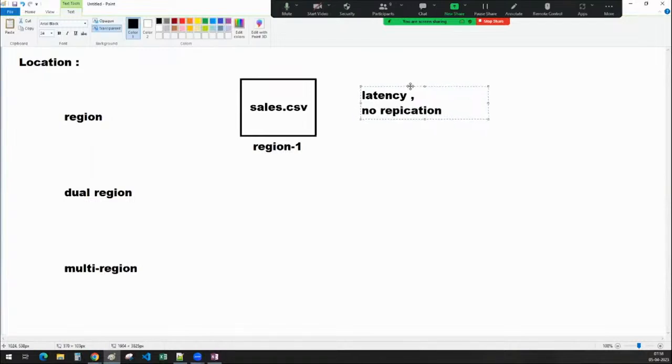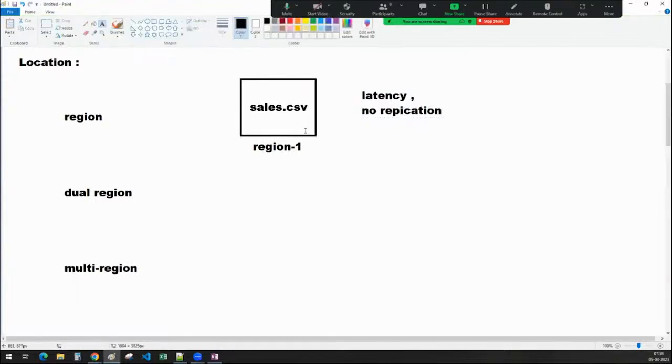When I say latency, you want to get data from this particular bucket, and plenty of people need the data from this bucket. Many people are accessing it, and that is the reason there is latency with a single region.